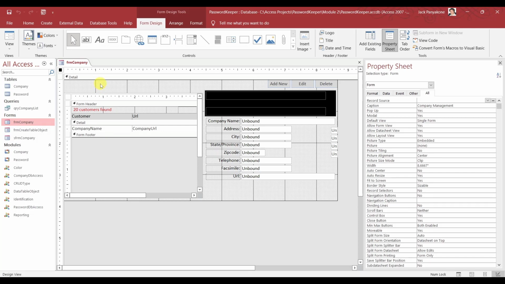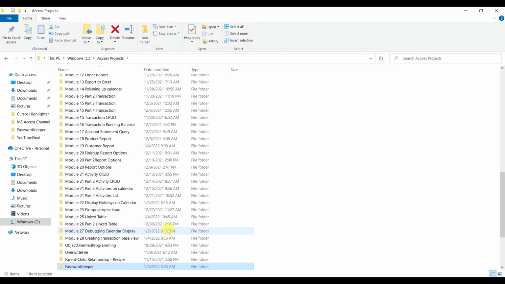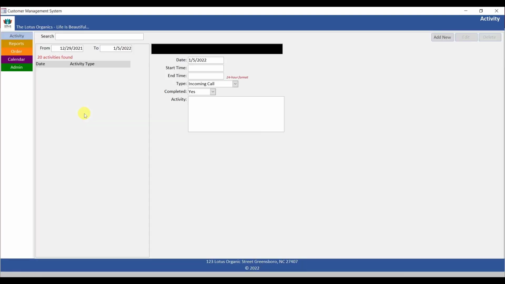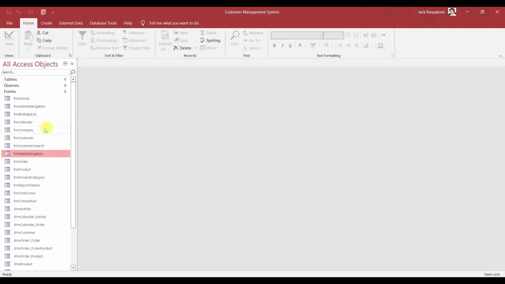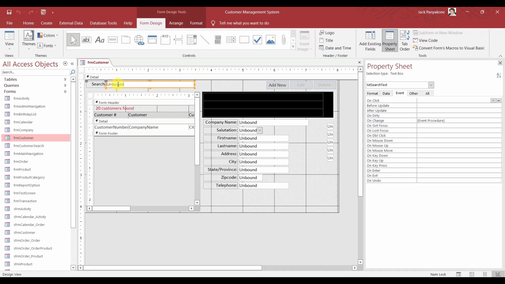So if you look back at our application here, I'm going to show you. Just one of these guys, doesn't matter where. Let's go in there. I want to show you, see there, search text right there. So these are the search text. Even in customer here, there's a search text there. I'm going to copy that.